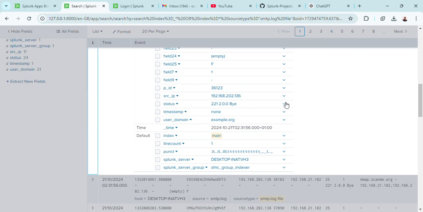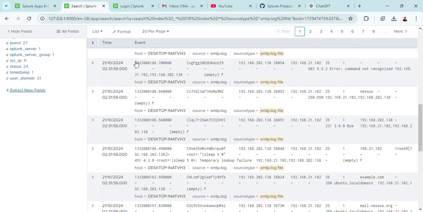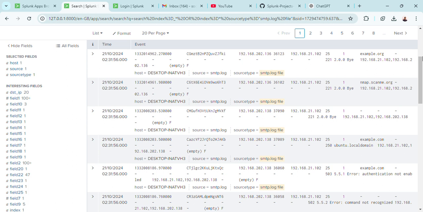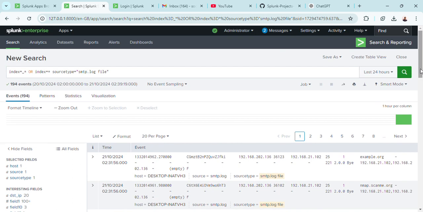There's the status, the source IP, and all of that, so that you can check along the line. So the best way to analyze it is by using this part here.